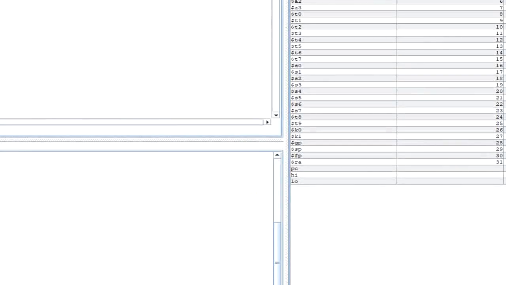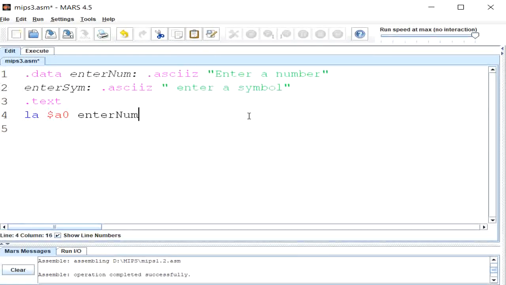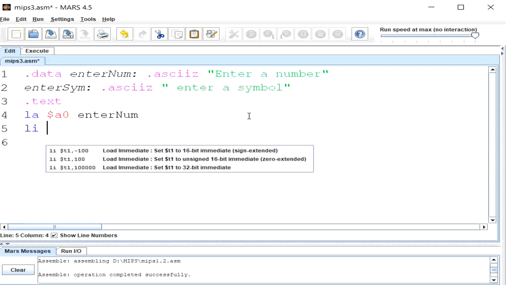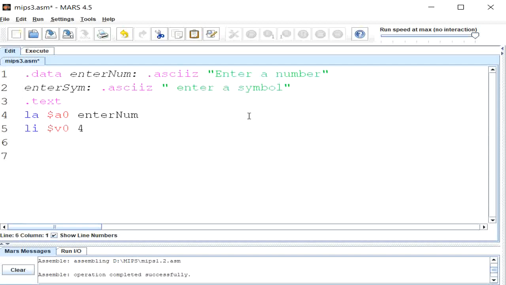Oh, I lost my. There we go. Okay. So I got to do li $v0 4, and then I got to do syscall. And if I run this, it's not going to let me. I got to save it.